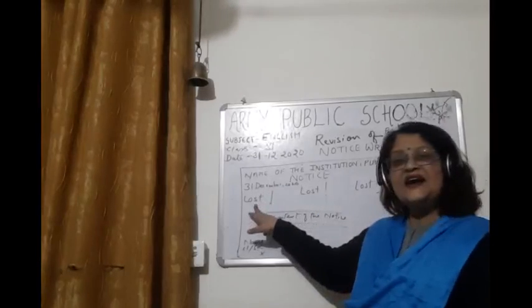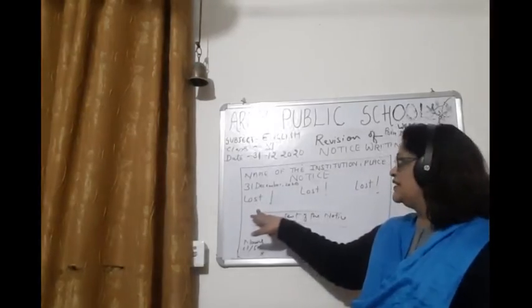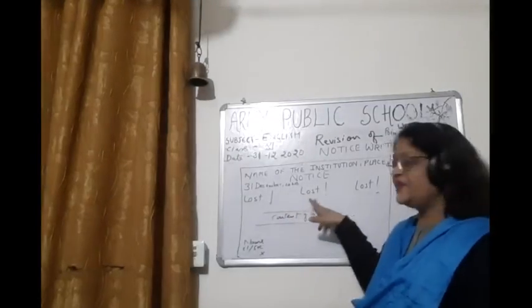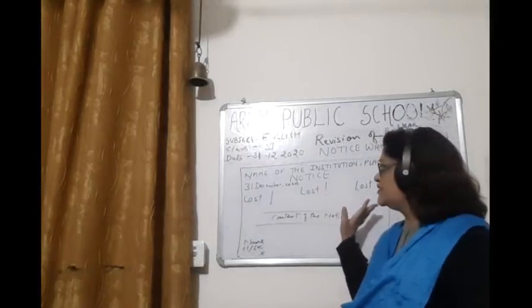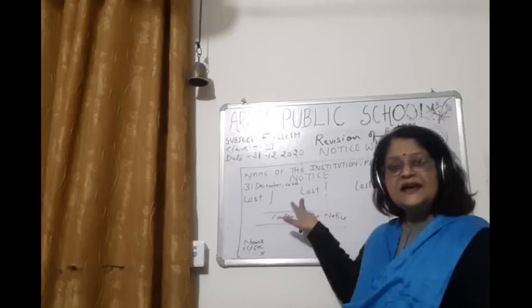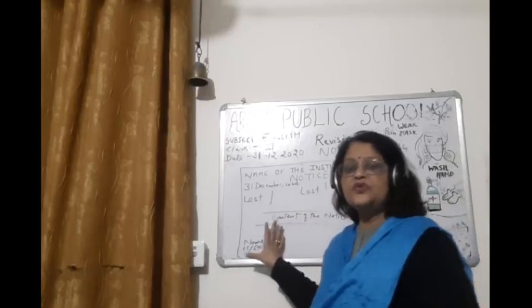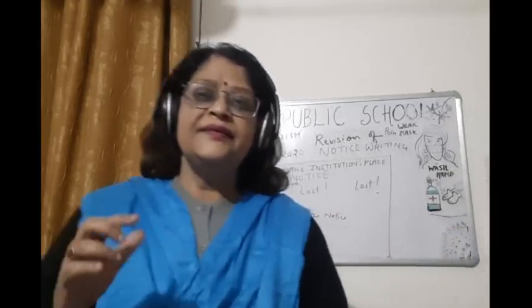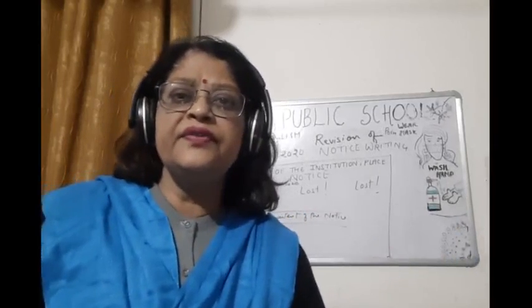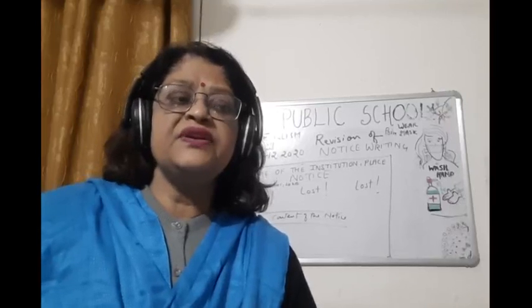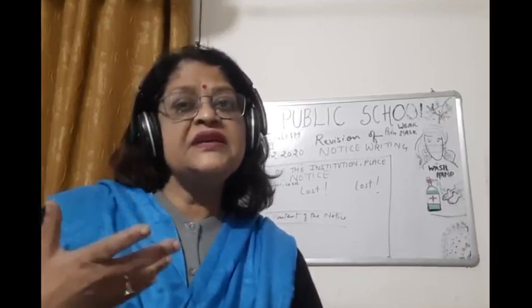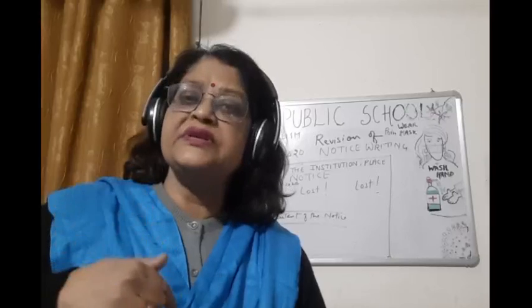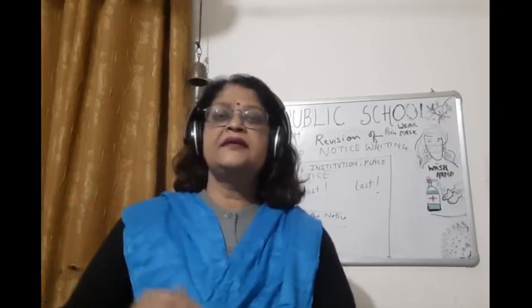And then children, you can see how I've written lost 3 times, one at the left side, then in the center, and then at the right side. And with every lost I put an exclamatory mark. And then we have to leave one line, and after that we have to write the content of the notice. After writing the content of the notice, we have to leave one, two lines, and we have to write the name of the child who has lost his thing, or the name of the child who has found this thing. And apart from that, you have to write the class and section.